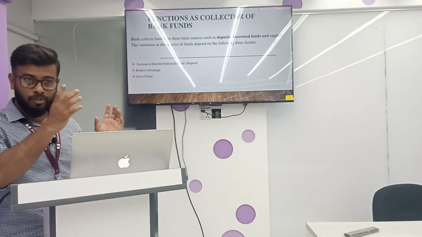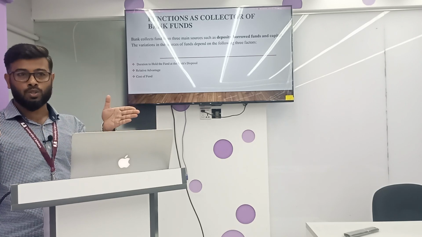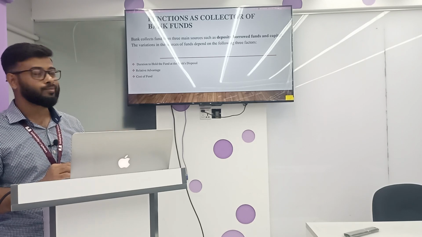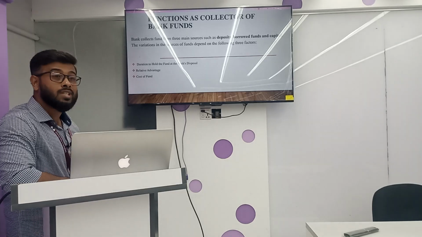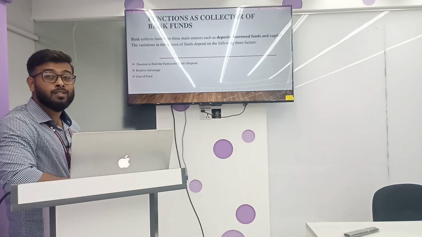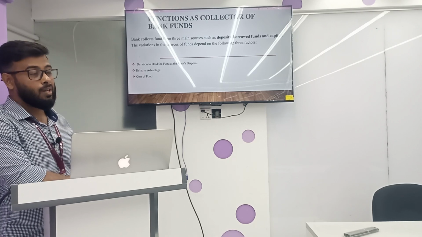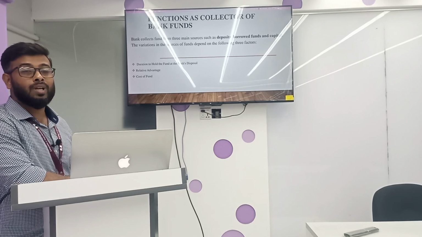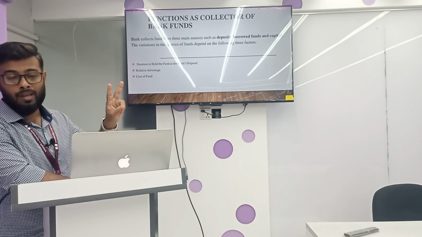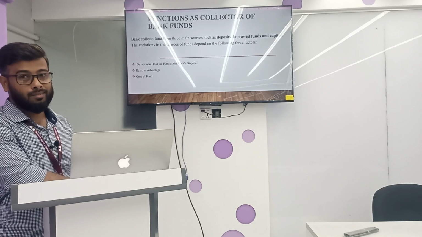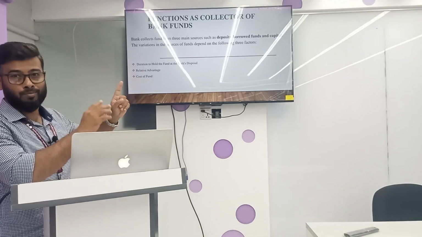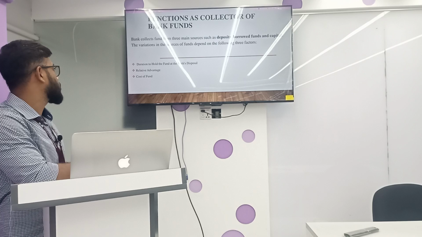You are collecting funds from different sources, so it should have a duration to use these funds, right? You are getting the point? And then you have to consider relative advantages. For example, you need to collect funds from one source, but you have two options to get the fund, right? Which one will you select? Of course, you would consider the relative advantages of these two sources, okay?